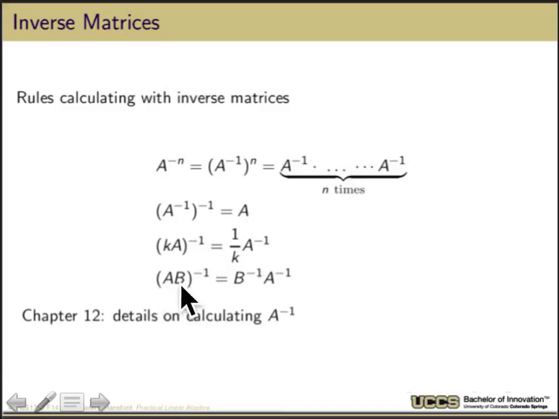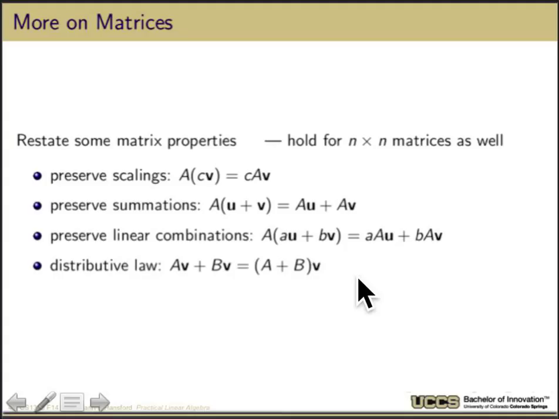And if I take two matrices and I multiply them and then ask for the inverse, it's the same as taking the inverse of the second matrix times the inverse of the first. Note, when I take the inverse, I swap the order when I take them out of the product. And we'll talk a lot more about this when we get to Gaussian elimination and other ways of computing inverses in higher dimensions. Unlike 2D, there's no simple formula to easily write down and use in high dimensions.